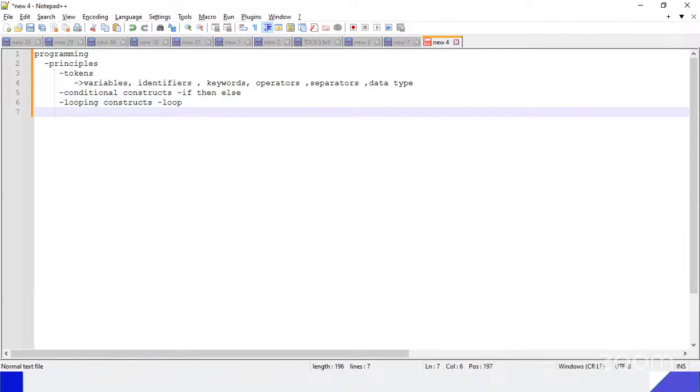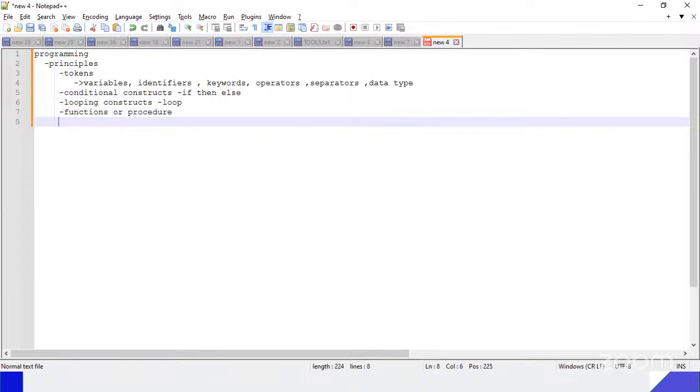Once that is done, we may be writing functions also. Normally all programming languages support this, or they may call the programs procedures. Either procedures or functions should be part of it.